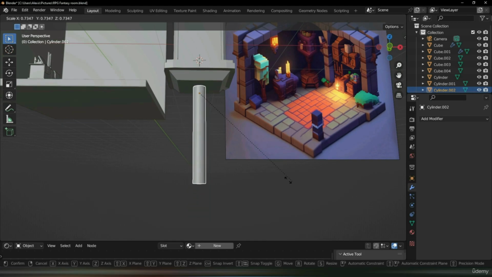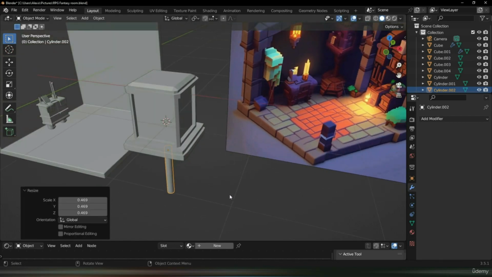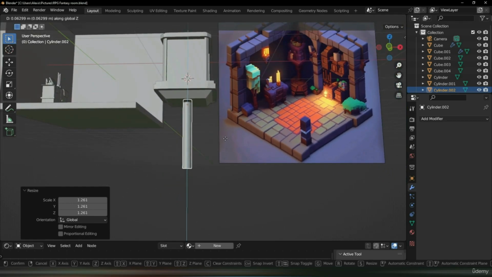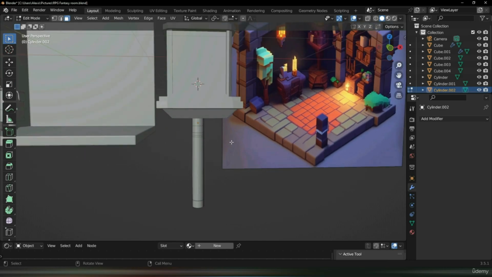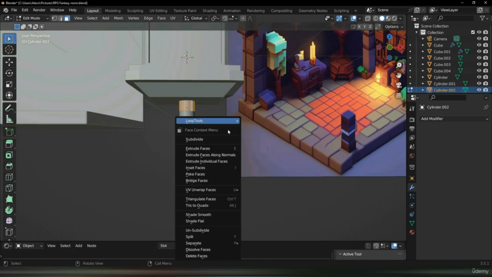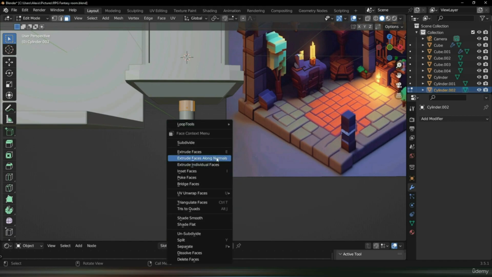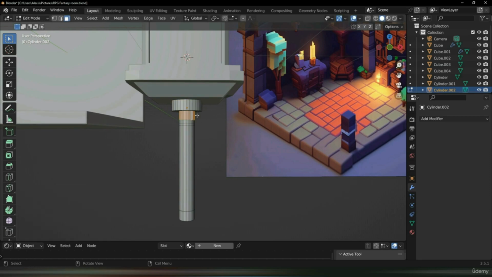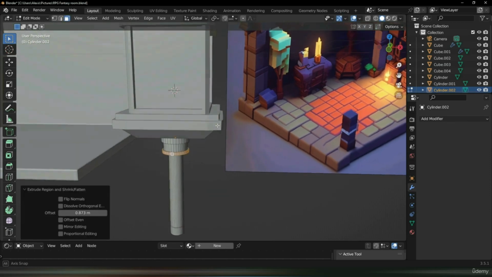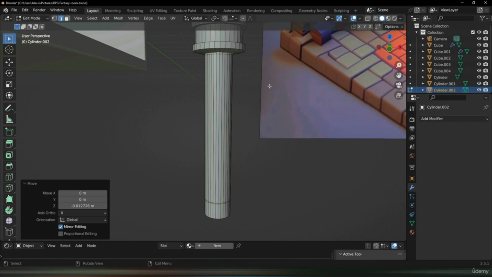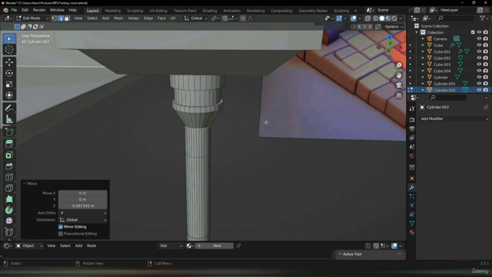Let's just scale this down even more to be pretty thin. Let's just try to get the thickness of the main tube. Should be right about there. GZ. Make sure it's touching. Edit. Face selection. Select these. Right click, extrude faces along normals. Make it pretty big. Do the same here. Really big one there. Do edge selection. GZ. Move this down. GZ. Move this down till it's about there.